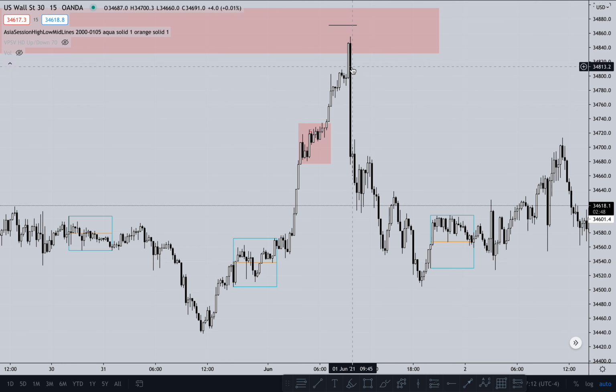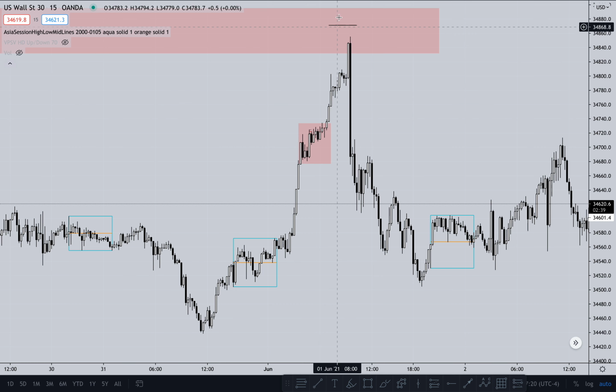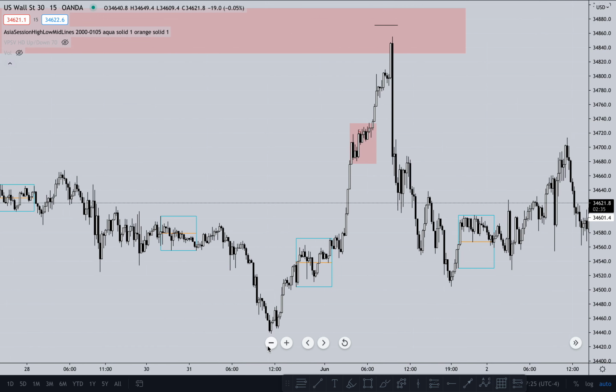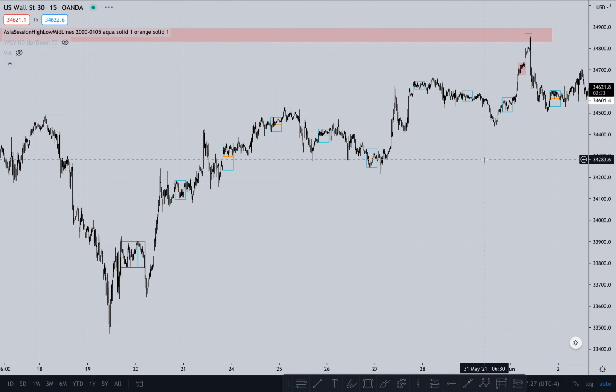So I have to take my trade on this candlestick. Do you see this candlestick? This is when I need to take my trade to go to the downside with it. Then I ended up missing. I missed so much on that day. I didn't take this trade.